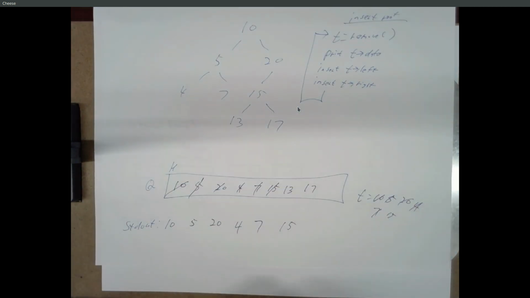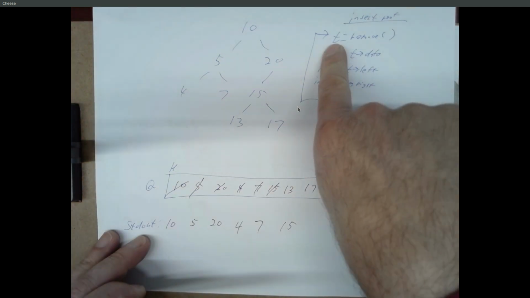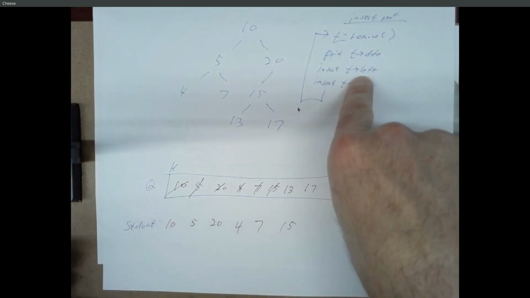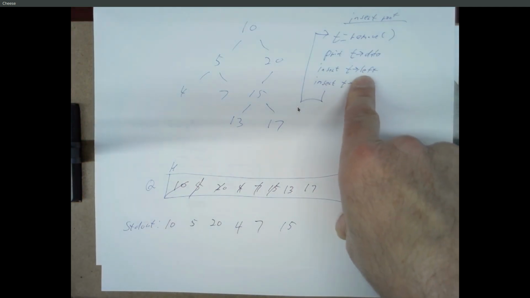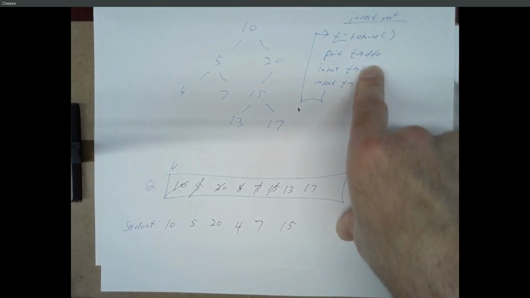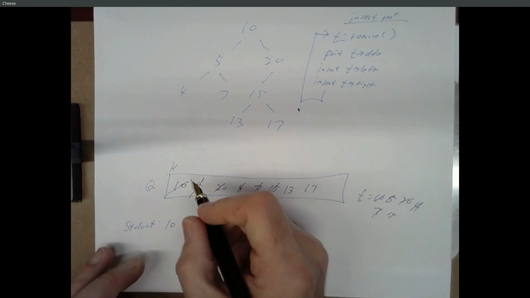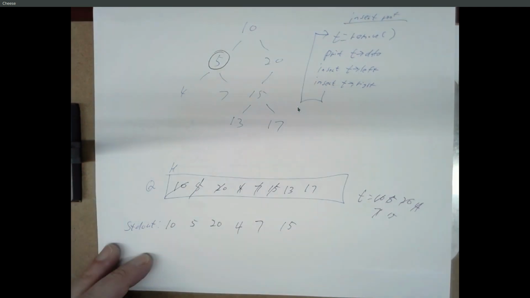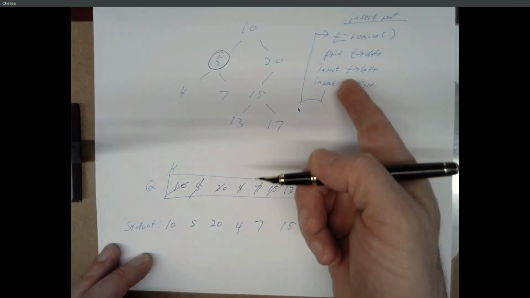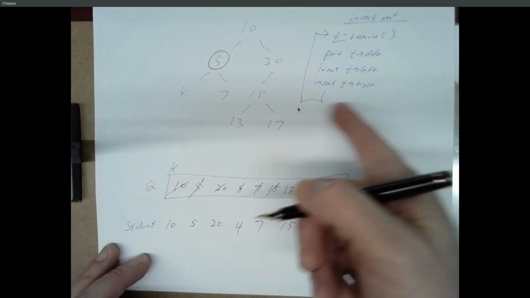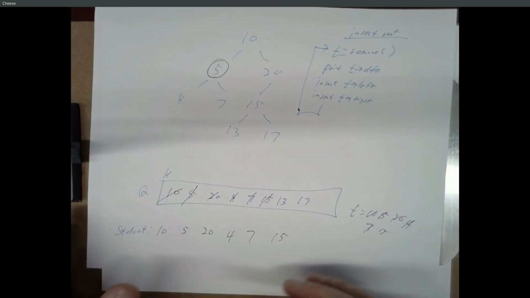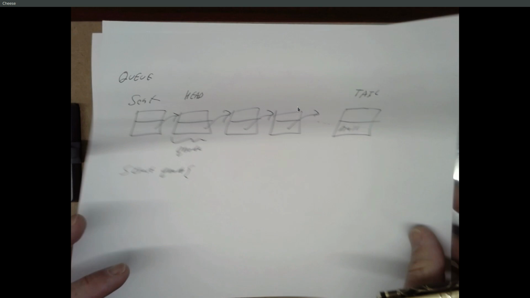If I just store a 5, then when I remove a 5 and I say T equals 5, what do I mean by T arrow left? Right? Integers don't have left and right subfields. So these things that I'm storing in the queue, this is actually the node 5. So that when I remove it, I can say what's its data value, what's its left field, what's its right field.